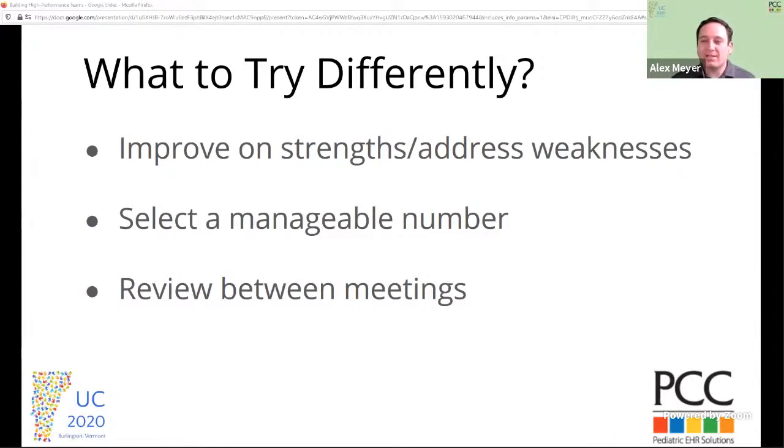You're then going to select a few to try between the current meeting and the next meeting. In my experience, 2 to 4 items is reasonable, depending on the team and the complexity of those items. But you want to pick some that are achievable and that you can get through. This is the idea: small changes, small bits, and you always come back and do more later. If you have more than you can try, keep a running list of those ideas. If you have a session where you're short on ideas of what to do, pull out that list and grab some off of it.